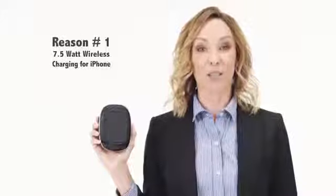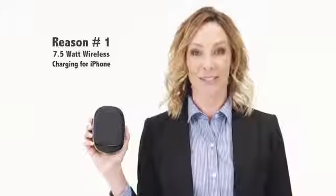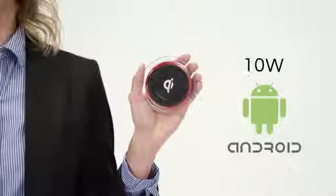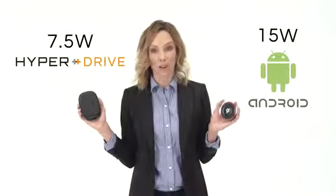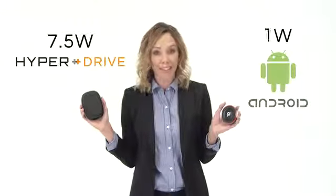1. It supports the new, faster 7.5-watt wireless charging standard developed by Apple for the iPhone. Traditional so-called 5, 10, or 15-watt wireless chargers that were previously created for the Android will either not work or charge the iPhone much slower, at 5 watts or less.